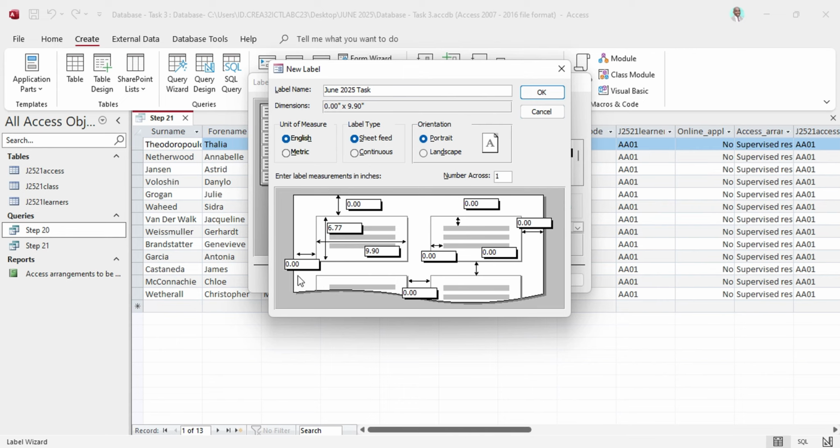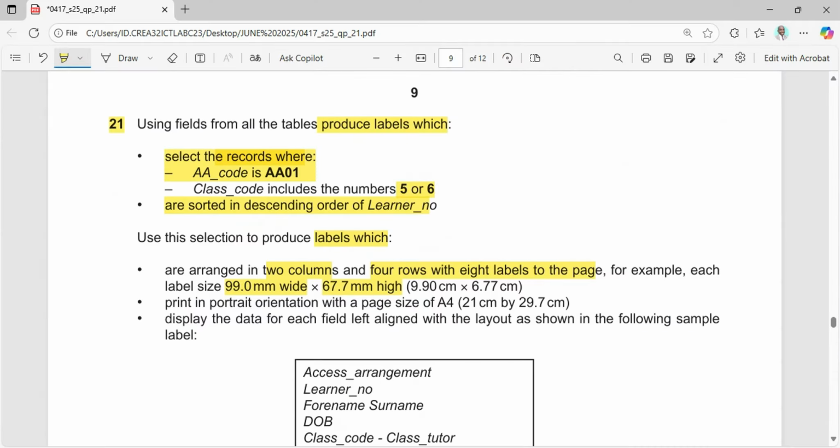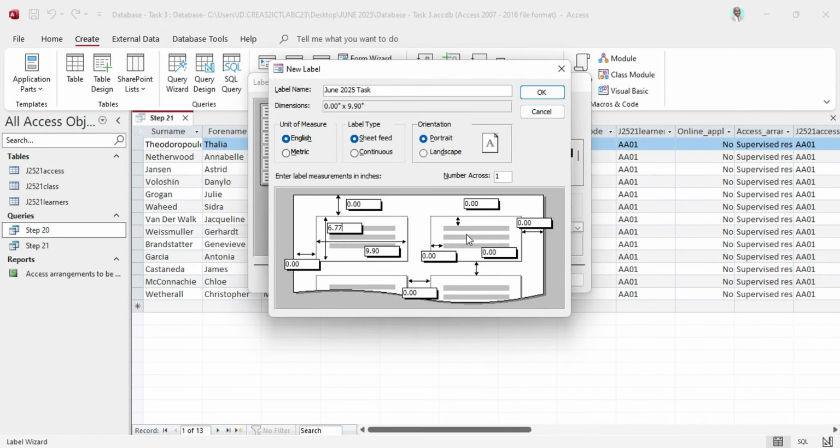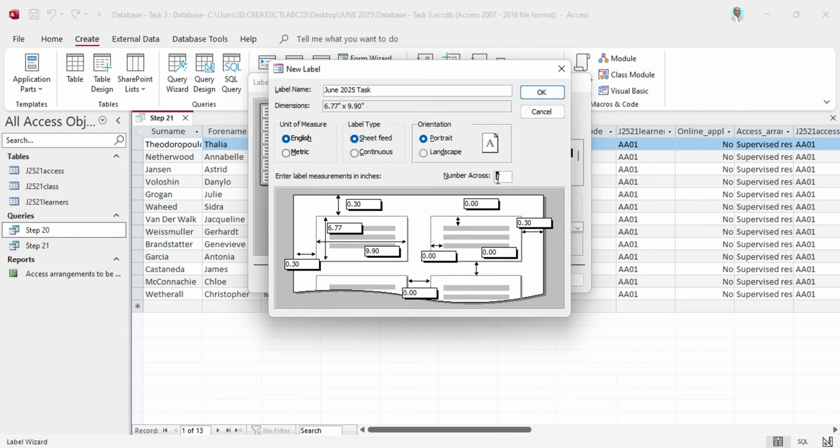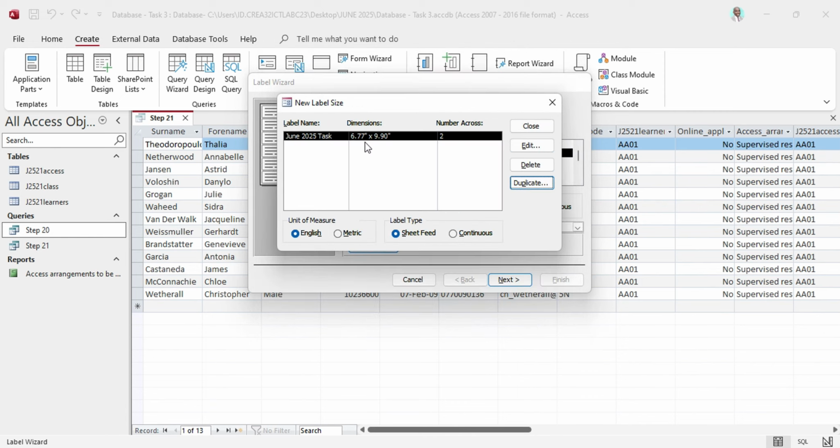They didn't really say anything about merging. The same thing that you have done here is what will affect this. So what else? The number across, I've picked 2. That is why we have 2 columns, column 1, column 2. So I say number across 2 here. If I do the same thing here, it will be the same. So having done this, I will say okay. You can see that that is just simple. With this now, I can close. June 2025 task 3 is the name. Then I can say next.